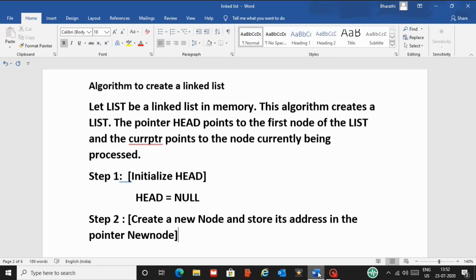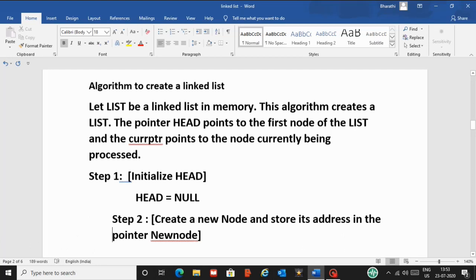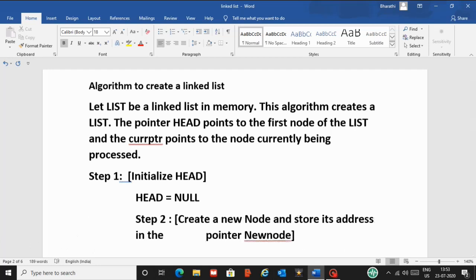The name of the pointer is new node. So create a new node and store its address in the new node. Okay, here I am talking about creating a new node and storing its address in the new node.